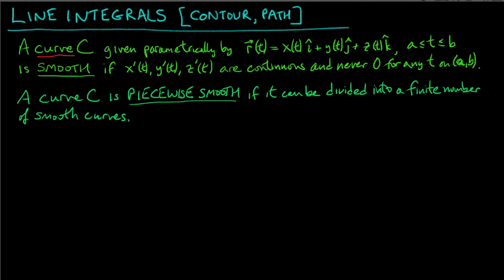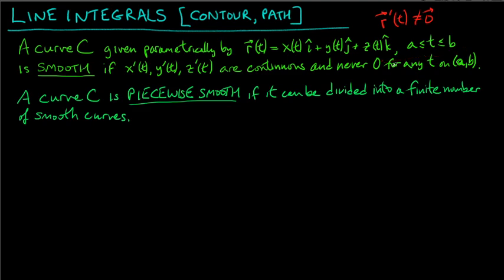So going back to curves, we know what a curve is, right? Usually it's given parametrically. Let's say this is a curve in space. So r of t is, you can think of it as, the position at each point on the curve. A curve is called smooth if the derivatives of x, y, and z are all continuous and not equal to 0 for any t on the interval from a to b, and the same t for all of them. This is usually expressed by saying that the derivative of r at any t is not the 0 vector. That's the key condition here.